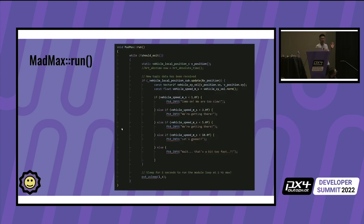And so this is it. This is the run function that I implemented. So what do we do here? I explained that uORB is the main communication channel between all the modules. And we are implementing a module, and we want to read the vehicle speed. So how do we get the speed? There is a uORB topic called vehicle local position. And this vehicle local position topic is actually only published from, as far as I know, the multicopter's position controller. And then it will output current vehicle speed, position, and acceleration, and all the different information. So we can check if this vehicle local position uORB topic has been updated with this call here. And then if we have an update, then we know that we want to read the speed from it.